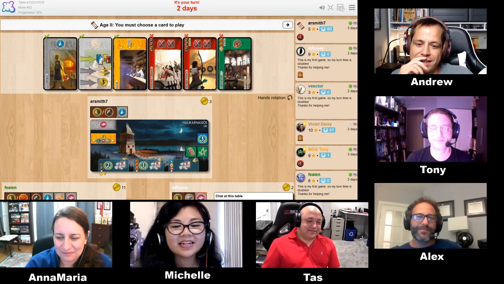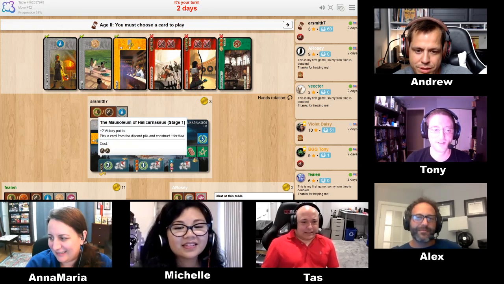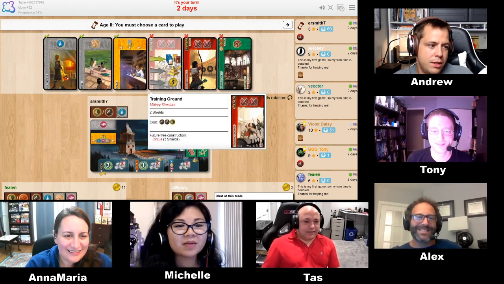Hey, look. I mean, Tass has some money too. I got nothing. The money. I don't know what to do with the money though, Michelle. Buy something for me, would you? I know. I can't. Can I? I can only buy for my neighbors, I thought.